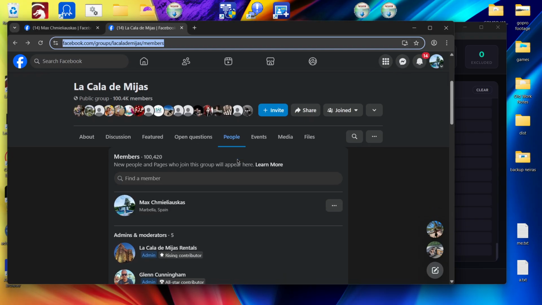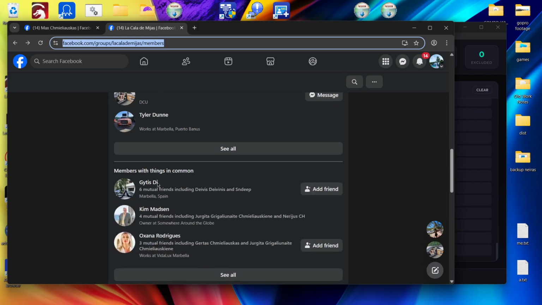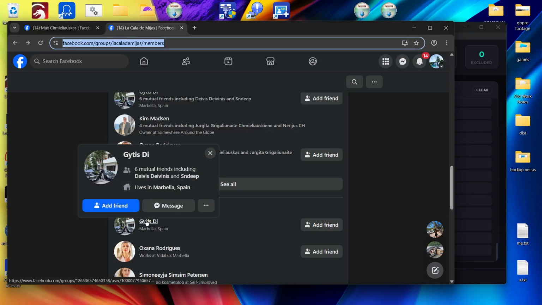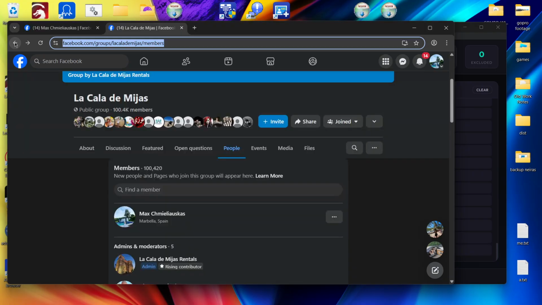In different languages, it's going to say something different. Only this way can you click on the user and catch their ID from the group. If you go directly to the person, it will not be there.